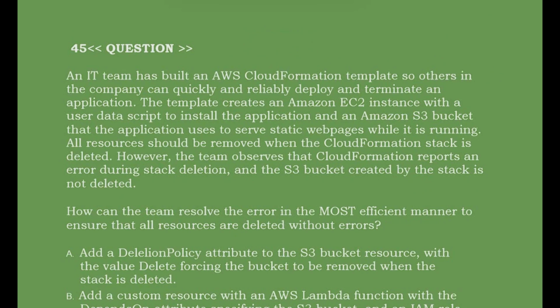Question is, an IT team has built an AWS CloudFormation template so others in the company can quickly and reliably deploy and terminate an application. The template creates an Amazon EC2 instance with a user data script to install the application and an Amazon S3 bucket that the application uses to serve static web pages while it is running. All resources should be removed when the CloudFormation stack is deleted.